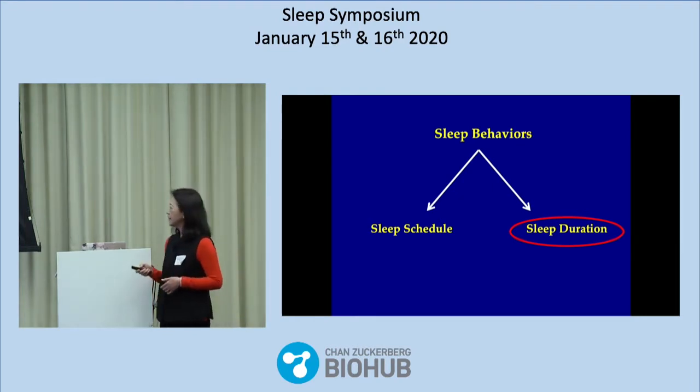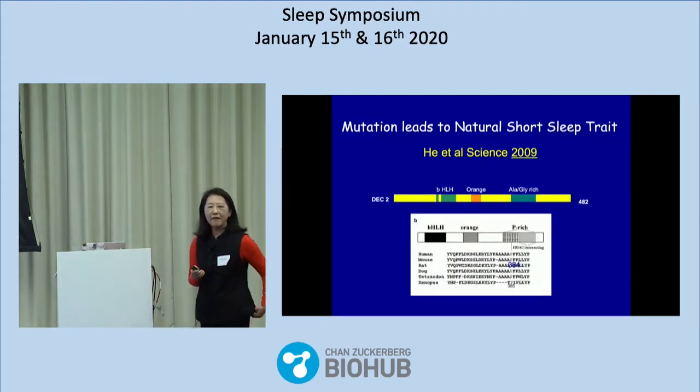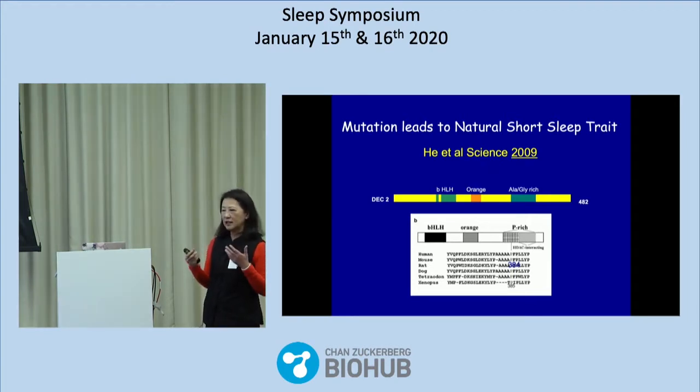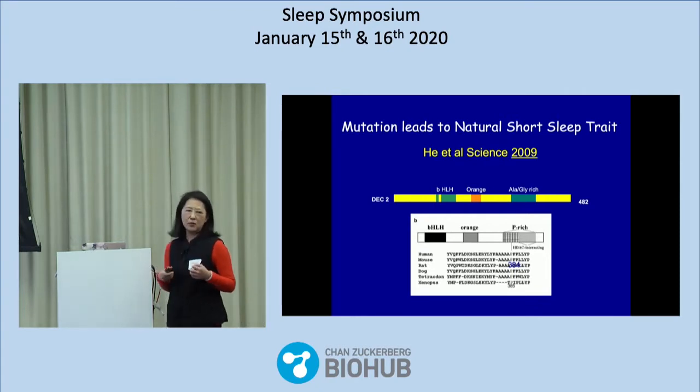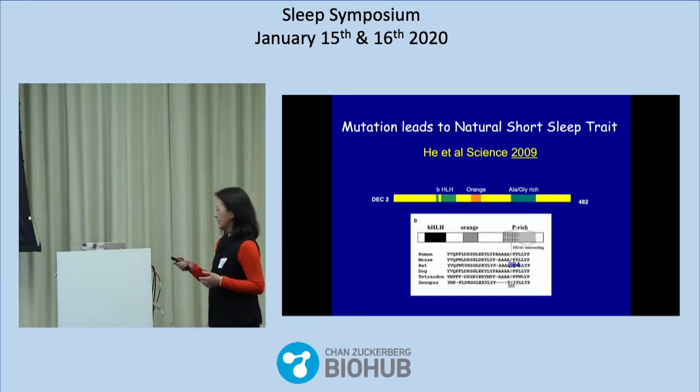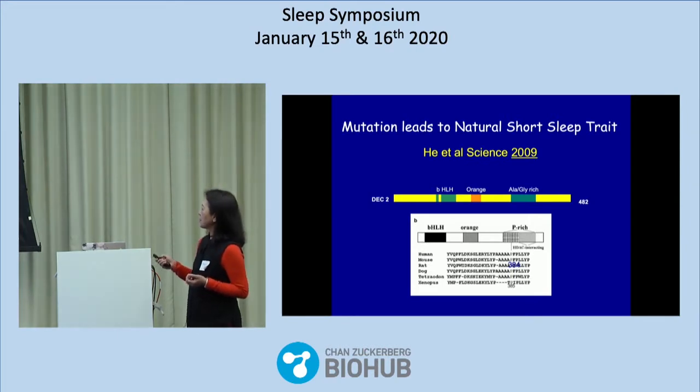About 2005, we found a mutation in a gene called DEC2, from people who were actually morning larks. They were our participants who told us they are morning larks. When we found their mutation, we went back to talk to these people and realized that they get up early, but they don't go to bed early. So they don't fall into the group we call morning larks, because morning larks also go to bed early. The people in this family go to bed at about the same time as most people. So we realized that these people are not morning larks. They are short sleepers. They just don't need as much sleep. And we published this paper in 2009.